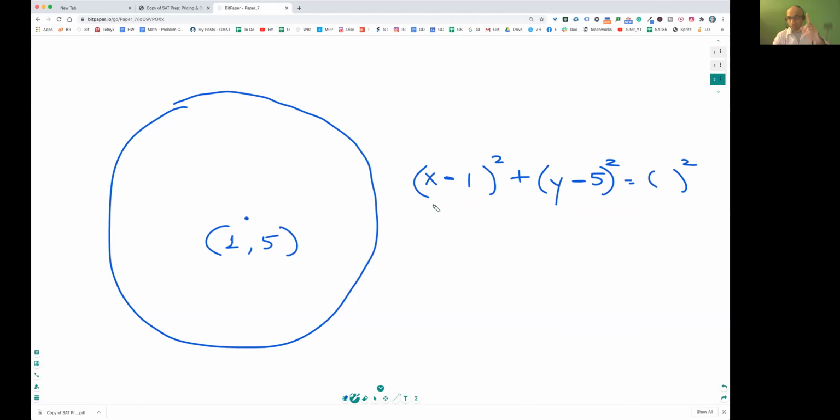Don't forget the negative sign. Many of my students in the past have lost points because they forgot the negative. Okay, so there's a minus or a negative sign here, and then this guy is going to be the x coordinate, and this guy is going to be the y coordinate over here.